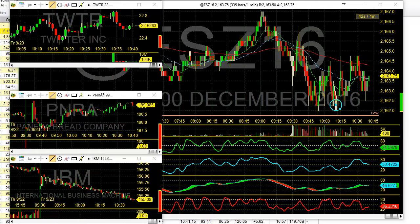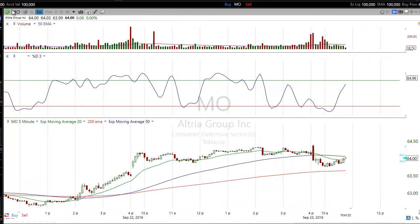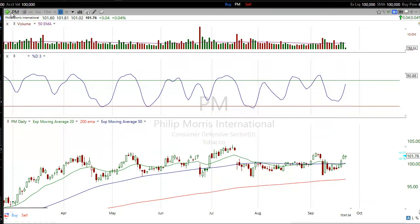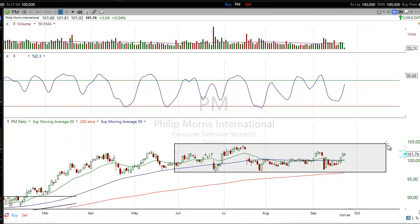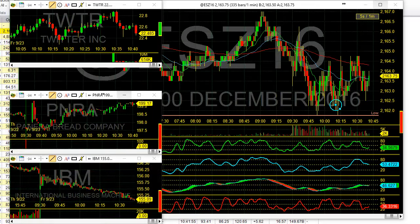Take a look at Philip Morris today also. I've been following the Altria yesterday, MO, and it's not a bad pullback on the daily. On the daily we came down to this pivot area, we started bouncing, starting to rotate back up. But let's take a look at the Philip Morris too, PM here. It's actually showing relative strength versus the other tobacco stocks. A better chart holding the 200, pretty tight consolidation up here near the highs. Kind of gapped up, holding that gap, actually showing strength today. CMG also rocking and rolling. And here we go once again.